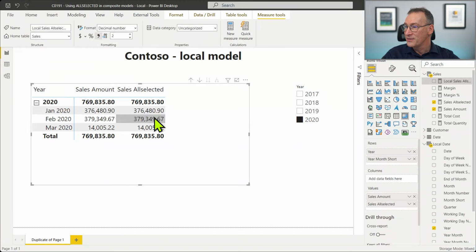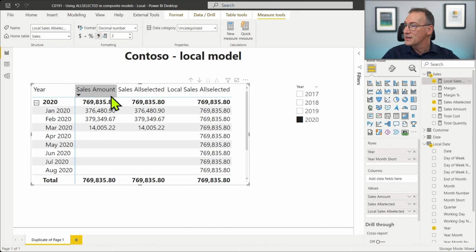So this is a measure in the local model, and being a measure in the local model, it has the entire knowledge about the model. So this ALLSELECTED will be able to restore the correct filter. If I keep sales ALLSELECTED here and I use local sales ALLSELECTED, you see that sales ALLSELECTED computes a wrong value, whereas local sales ALLSELECTED computes the correct value.